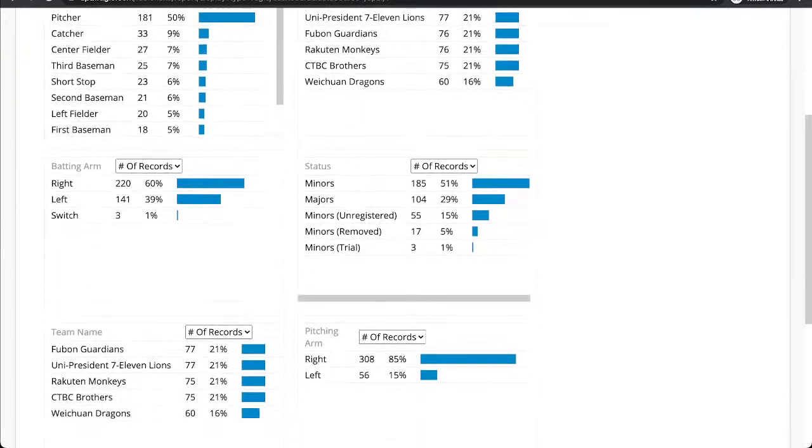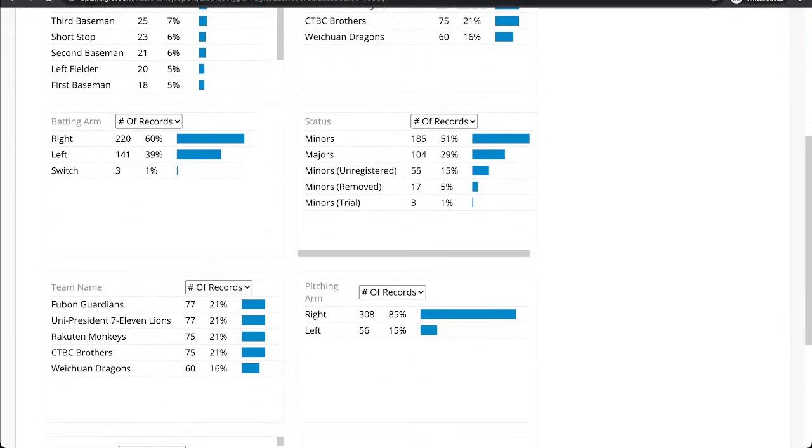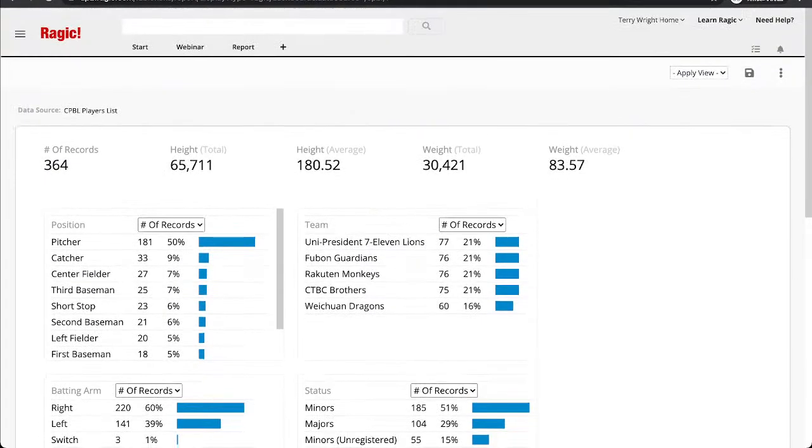And these are all the reports supported from Ragic database that allows you to quickly generate from your Ragic sheets. And basically what we just went through is how each report works and all the settings you may apply on each report. Also, for every report, you can apply views. You can save them to use them again, generate them again quickly in the future with the settings you've applied.